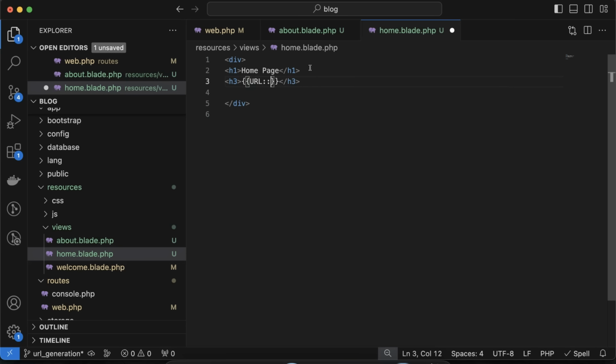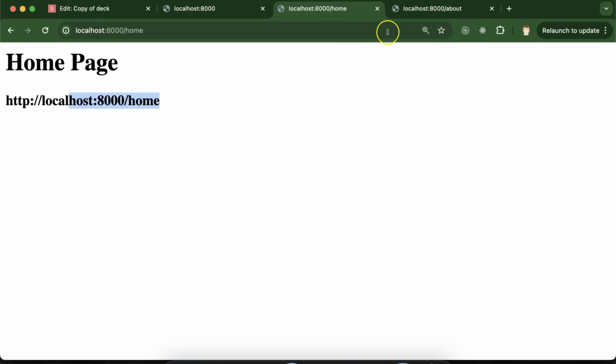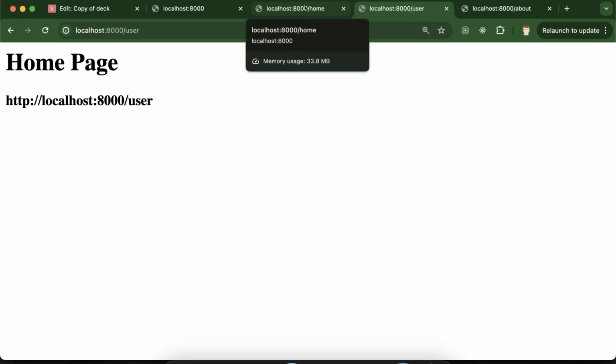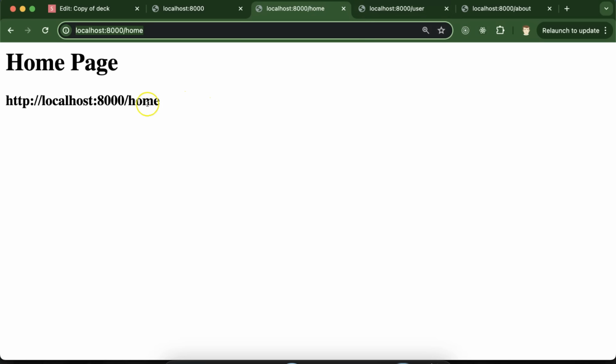So let's say we have another route with the name of user, but we are loading the same view. So now if you access the home page from the home URL, this will be your current URL. But if you access with the user, then you will see your current URL is user.